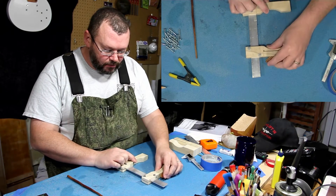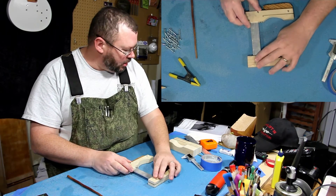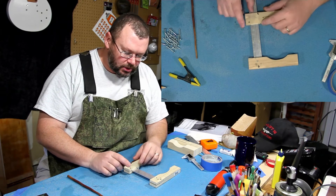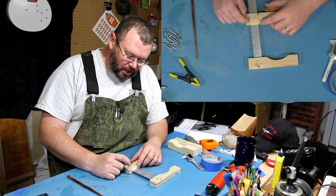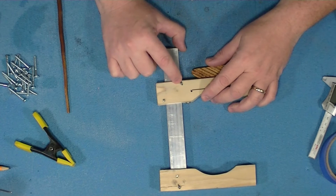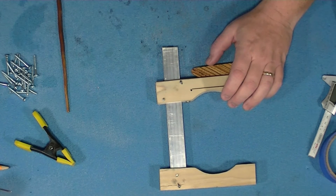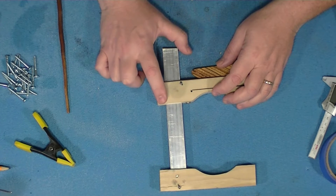These are just poplar boards and that's working okay. The nails I'm using are just one-inch flat roofing nails. Here are two things I learned: one, an inch and a quarter probably would have been better, because what I'm hitting is the pointy tip and you don't get as much of a mushroom as you would with a longer nail — maybe an inch and a quarter, with the tip cut off, just peening over the flat part.